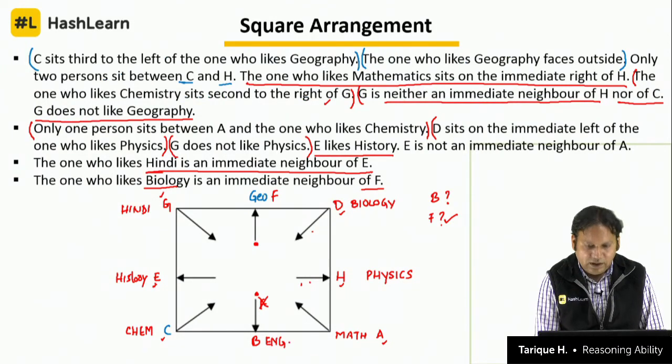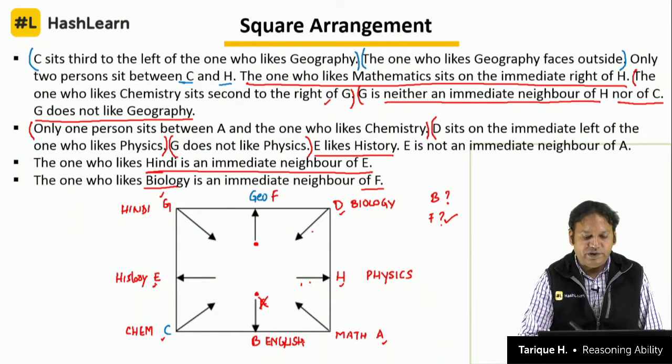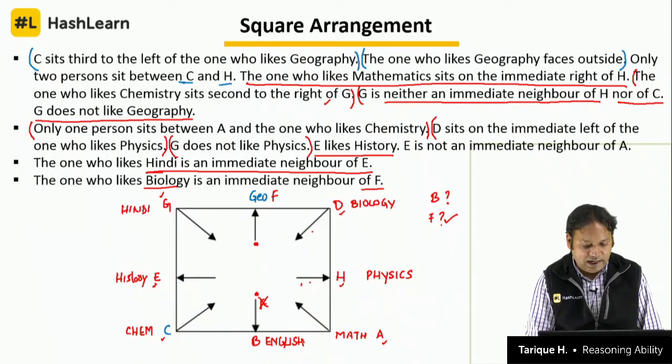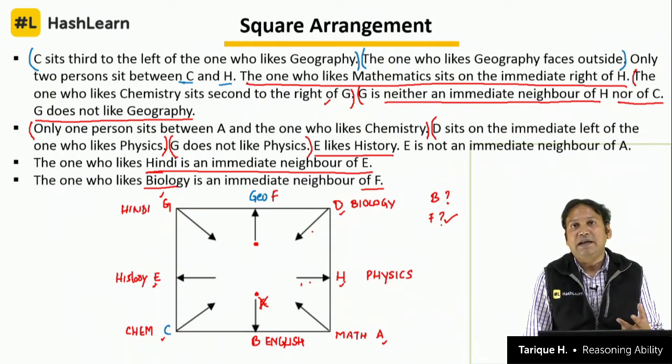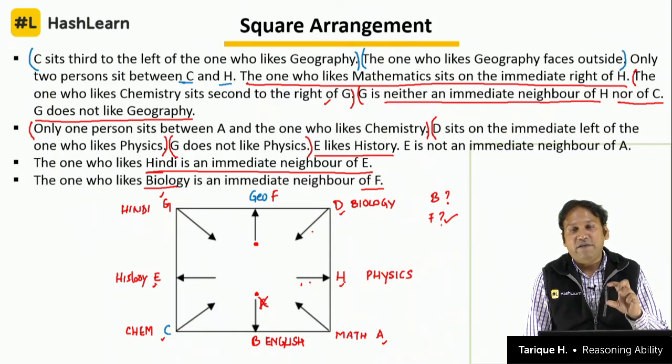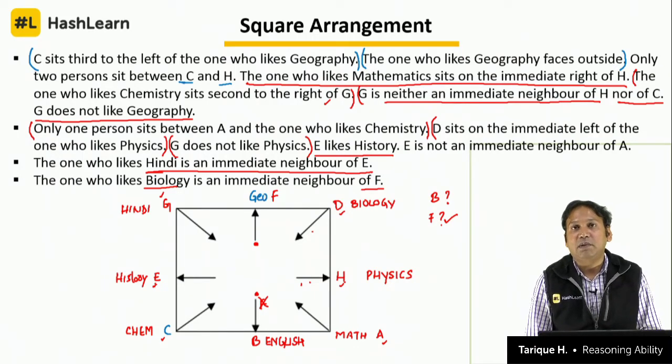So incidentally, the case that we took in the beginning of placing H did not meet with any problem, any contradictions, and as per the information given to us, everything fell into place and we got our final answer. If we had taken H here and we had got two possibilities, if we face any contradiction, we just erase and start again. That is the thing about taking cases and solving questions. It is tricky, sometimes it is a little time taking.